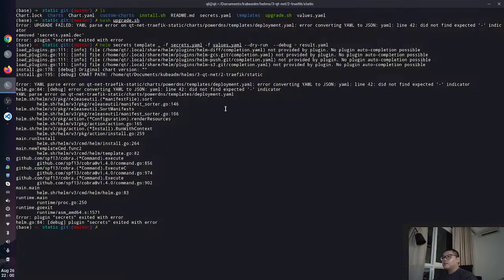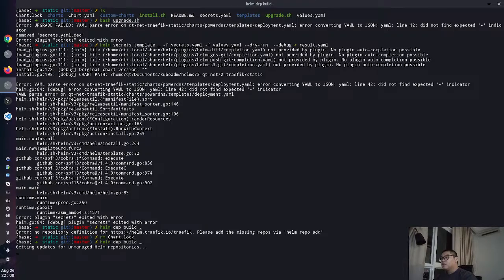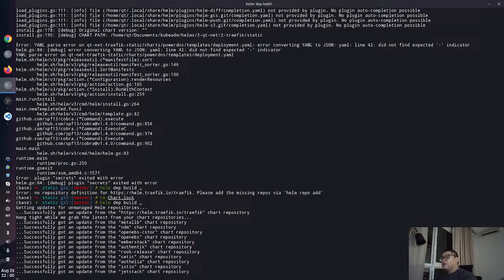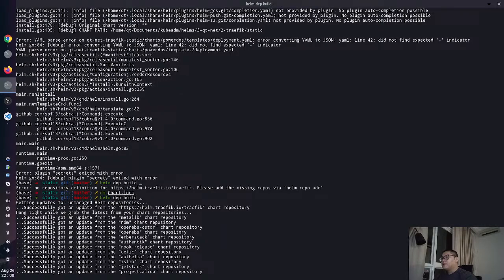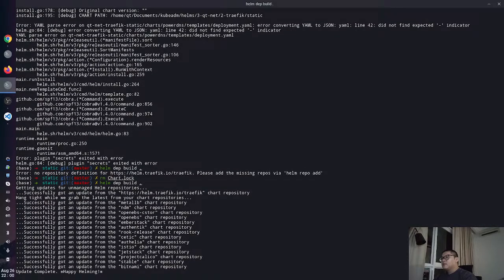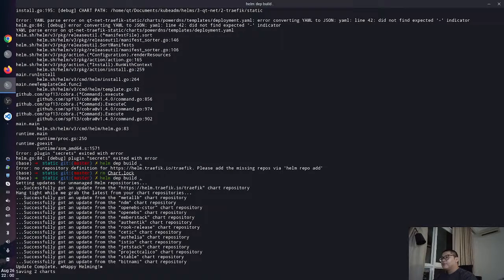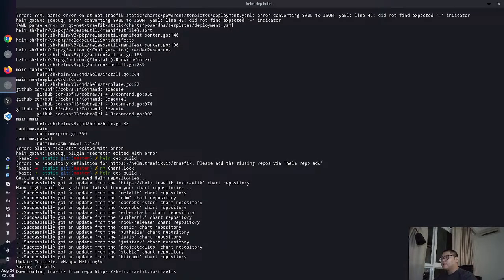Yeah, so let's just Helm buoy again. Okay, remove the chart, obviously, Helm buoy again. And probably I will need to run the Helm template again to make sure it works. Okay, wait a second.